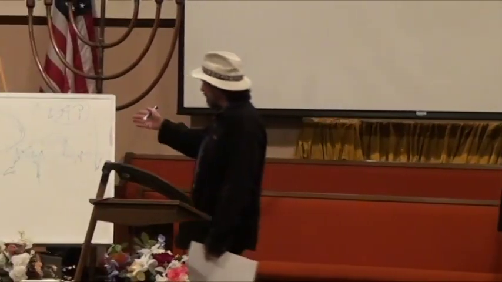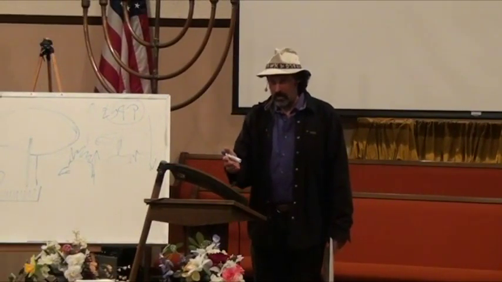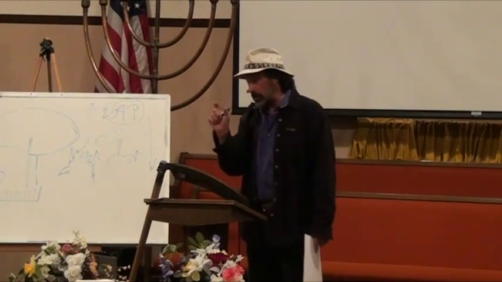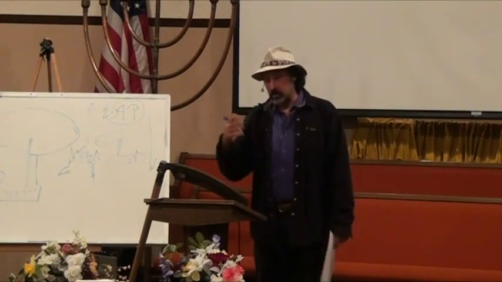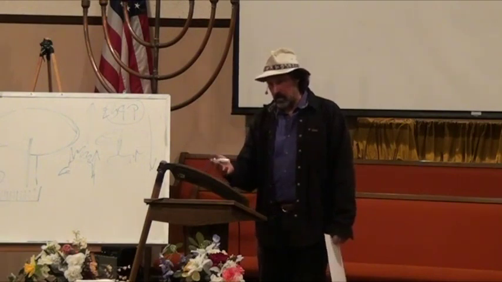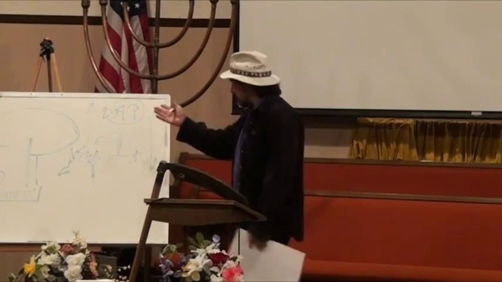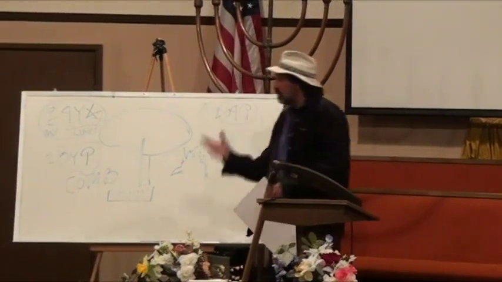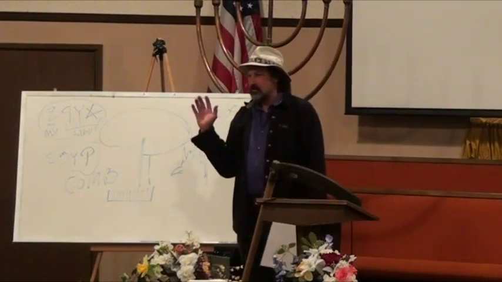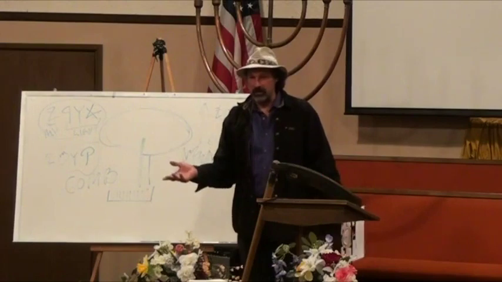What I'm trying to show you about the letter Kuf is, what has that got to do with Kumi Ori? If it has to do with the word Kumi, which is Kuf and Mem, and it has to do with arise and shine, because what? Well, the thing about the Kuf, what are monkeys known for? Jumping around, and what else?